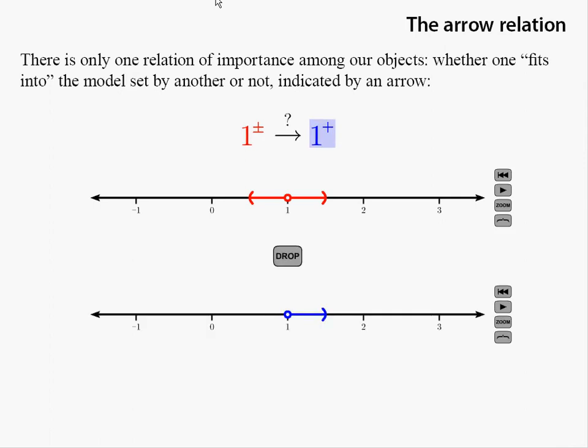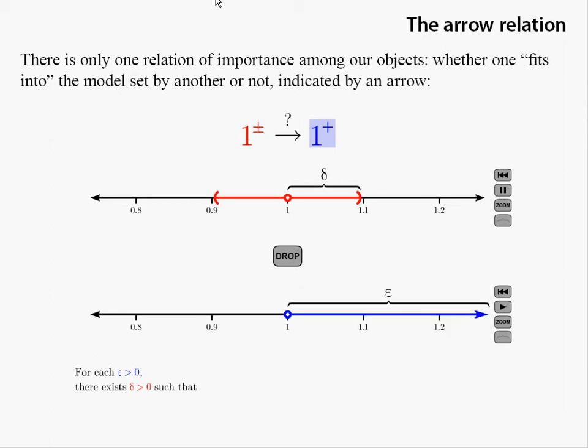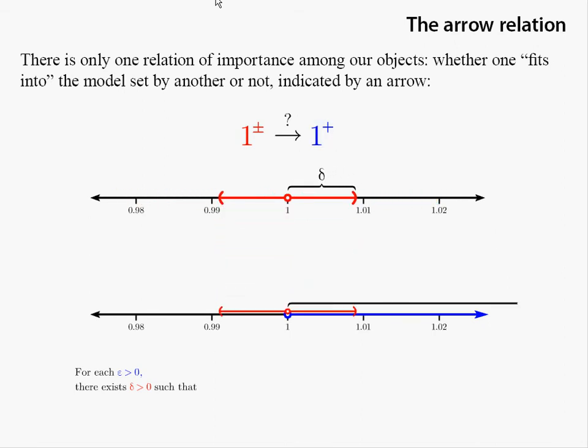We could still write the definition as before. For it to fit in, no matter how far the leader squeezes, the chaser should be able to squeeze enough to fit inside. But the thing we see, and we can see it, is certainly no matter what delta we choose, it's never going to fit inside that target because of the stuff hanging off to the left. Okay? Now, the statement is false.